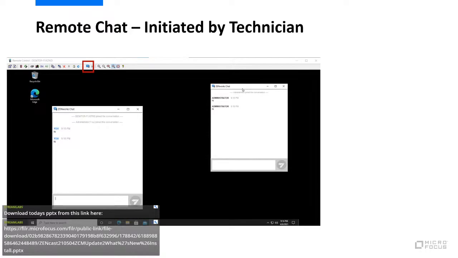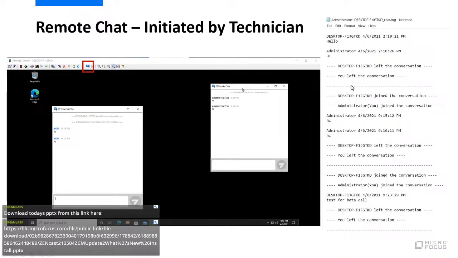So this was a screenshot of the desktop. I don't think I can get it any larger. I apologize for that. There's a new chat button up here, and you can then chat, and you have your conversation going on from administrator or you. It shows which desktop is joined in the conversation and the administrator. So it's quite helpful. And again, the log is very detailed, step by step, so that you can actually take that log and utilize it for troubleshooting purposes.